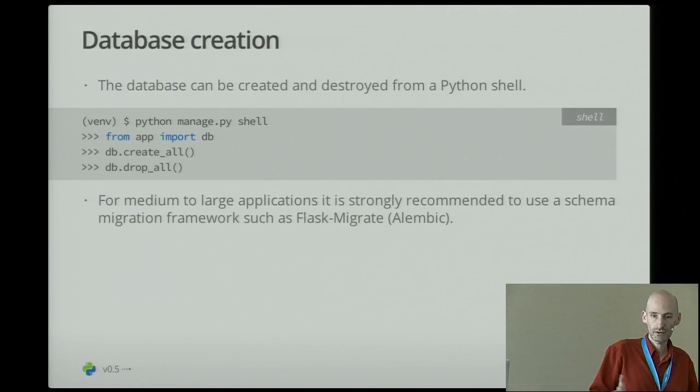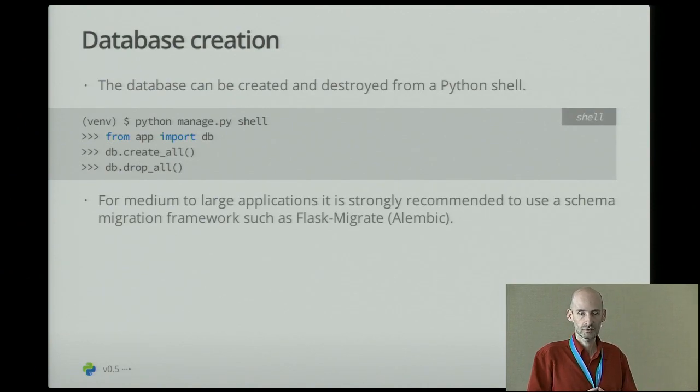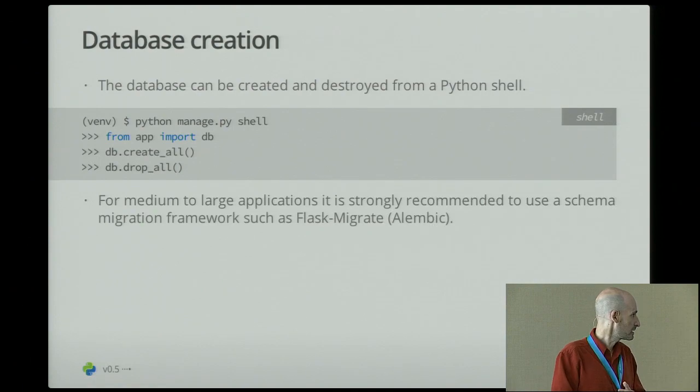So far, we created an object, a class, actually. So we still don't have a database. To make a database, you need to call db.create_all. db is the SQLAlchemy object that we created in the application factory. So if you call create_all, SQLAlchemy will go look at all your model classes and then convert them into database statements, and then invoke the commands in the database that create the tables.